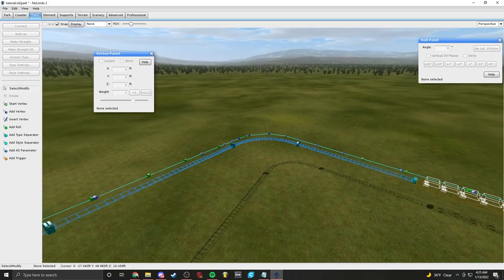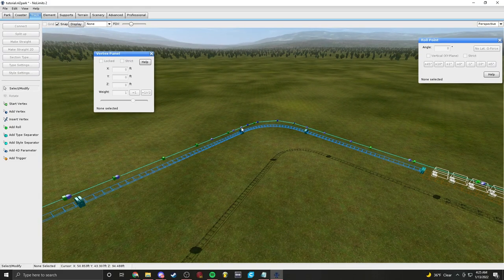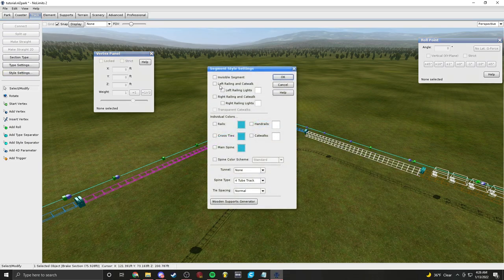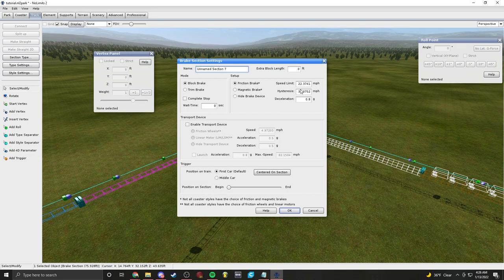So now that we have our pieces of track, the type separators pretty much separate them. Click this, and then we'd go to brakes, turn that to brakes, and do the same thing for this. And typically I'll do this, and I don't know why, but my go-to is 6 miles an hour. We'll do magnetic brakes. Do that for that, and then we will click this, go over here, or double-click it. Also do 6, but for this one, we will add a transport device, and then also do 6. And we will use LSM for that. We'll just make it all magnet.